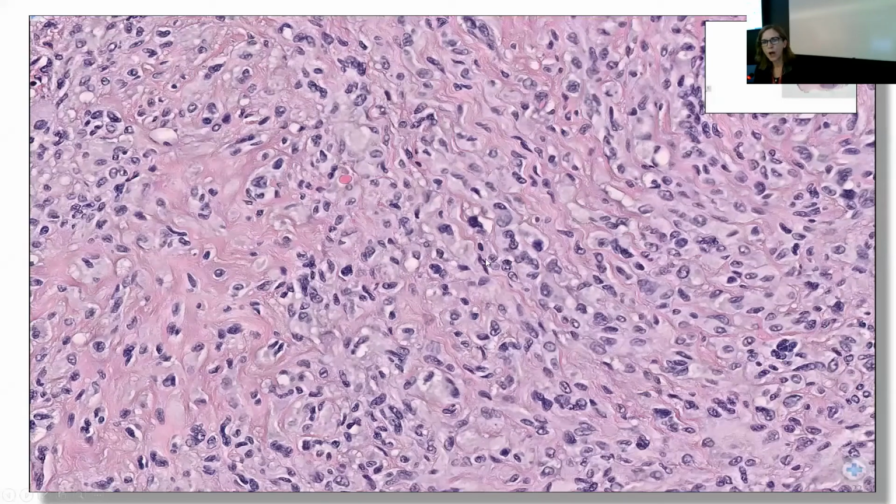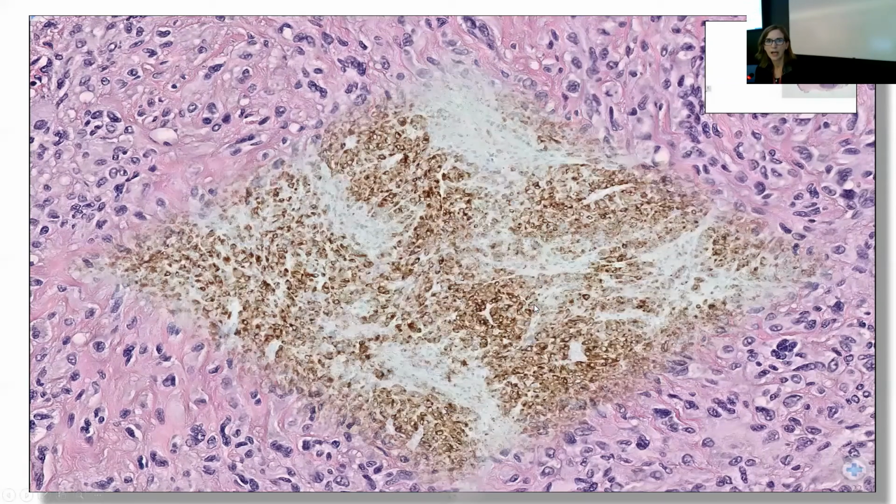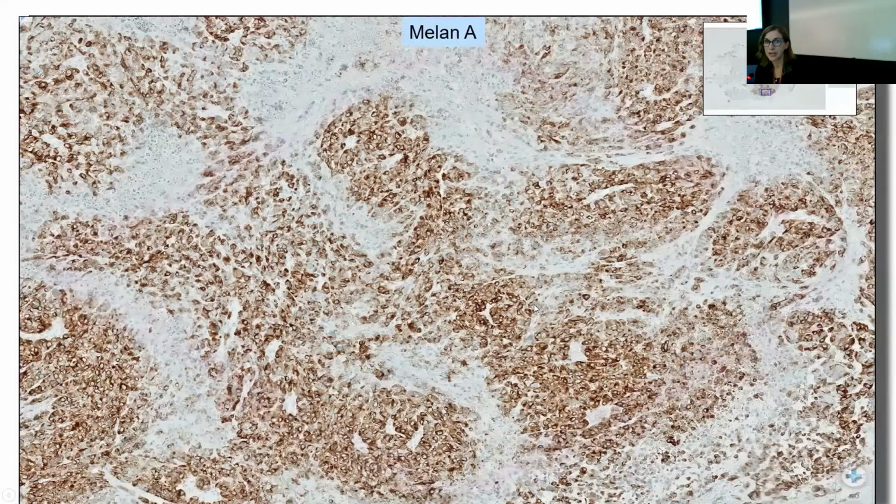So there was one area in the excision, the mastectomy specimen, that had slightly different morphology, maybe slightly spindled cells, maybe a slightly eccentric nucleus. Well, it transpired that the patient did have a prior history of another cancer. And here is the melanA stain in the patient. So this is an example of metastatic melanoma in a patient who was diagnosed as having triple negative breast cancer.